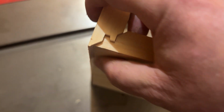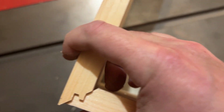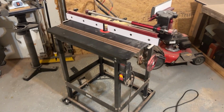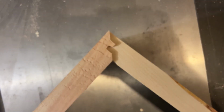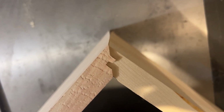We have some overhang on this side, and obviously it's the opposite on the other side. It's kind of undercut, so I have to adjust the router table bit and fence in order to refine that to make it perfect. Look at that. We're looking much better. Come on. There you go. Focus. I mean, it's not super perfect, but it's perfect enough. This is basically spot on.